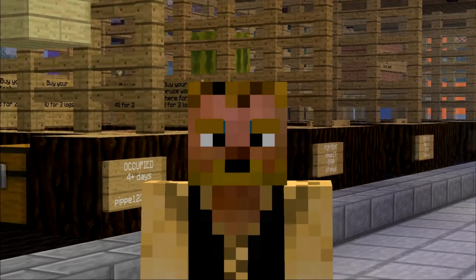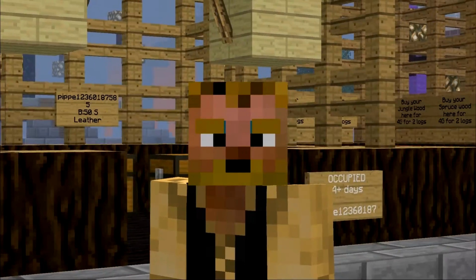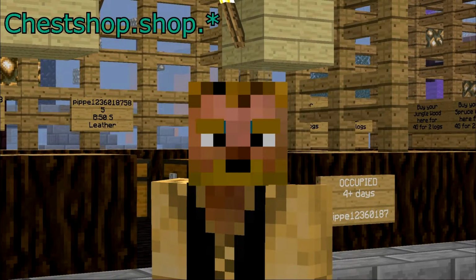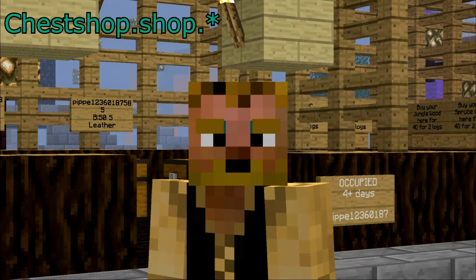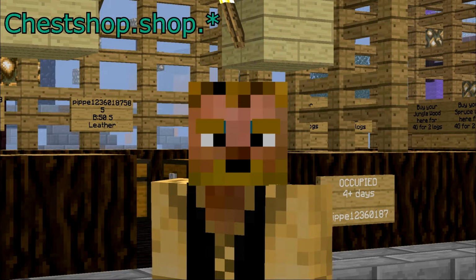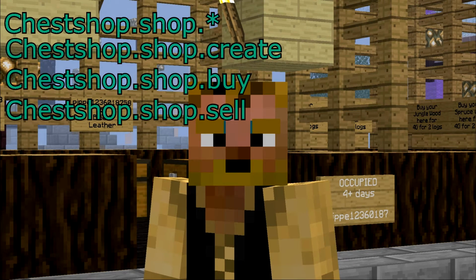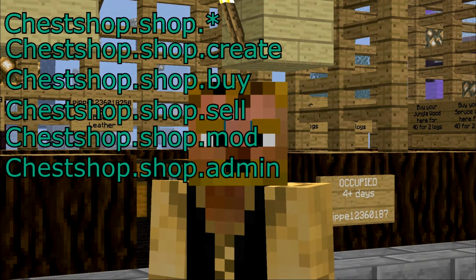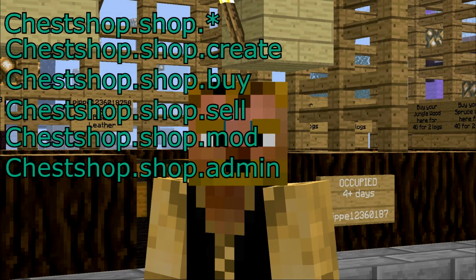And finally, we've got the permissions here. For pretty basic use, if you just want people to be able to use, buy, sell, and create chest shops, you can do chestshop.shop.*, as you can see here. Now, on my server, I have it broken down a little more. There's a trial rank called Stranger, and you're only able to buy and sell if you're a Stranger. You can't create a shop until you're a member. So you can split that up using these permission nodes here. The last ones are chestshop.mod and chestshop.admin. Mod just allows you to open any chest and destroy any chest shop. And if you're an admin, that allows you to do all that and also create admin shops.